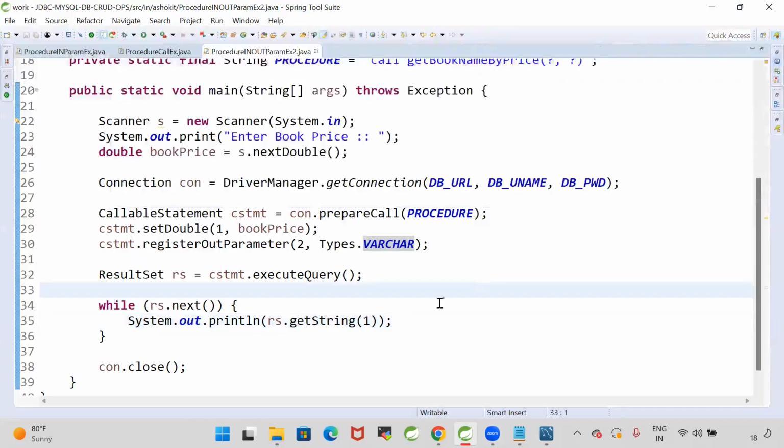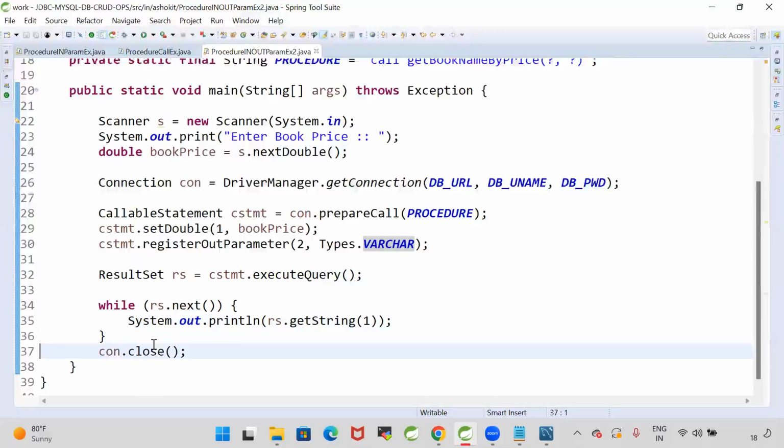That means, can I say our Java program is able to execute a procedure that has both input and output parameters? Can I say that our procedure is executing as expected and our Java program is also working as expected? Yes, it is.